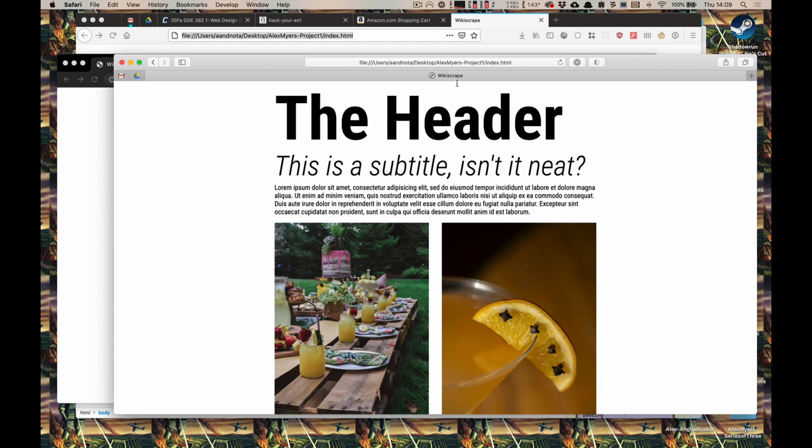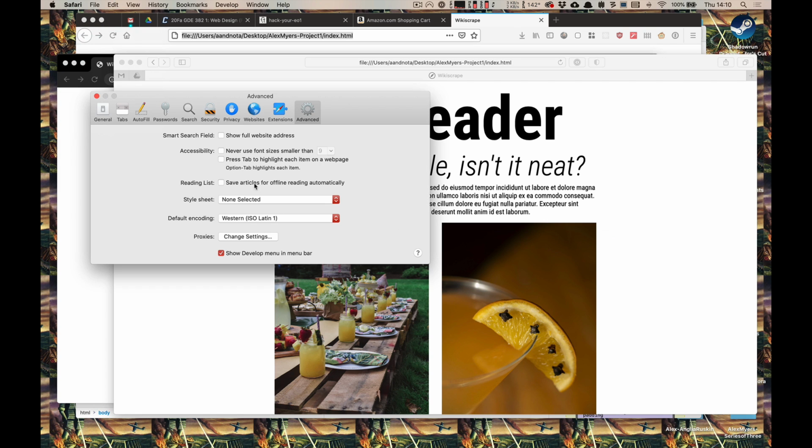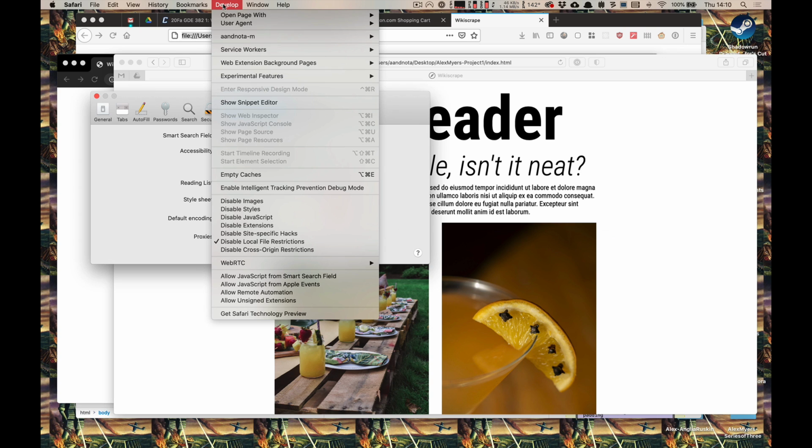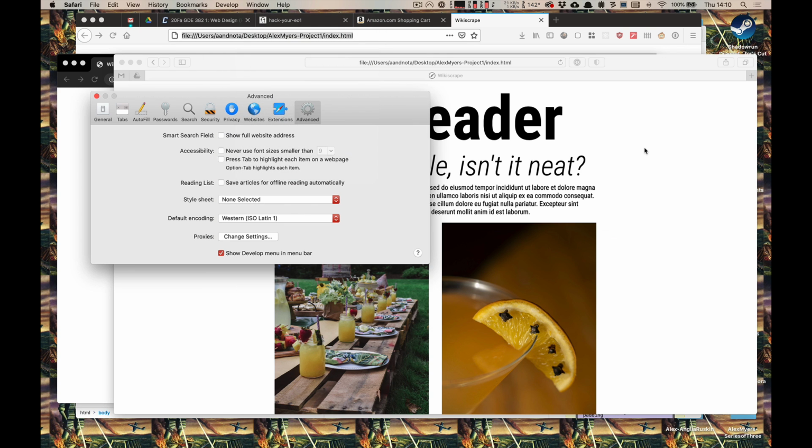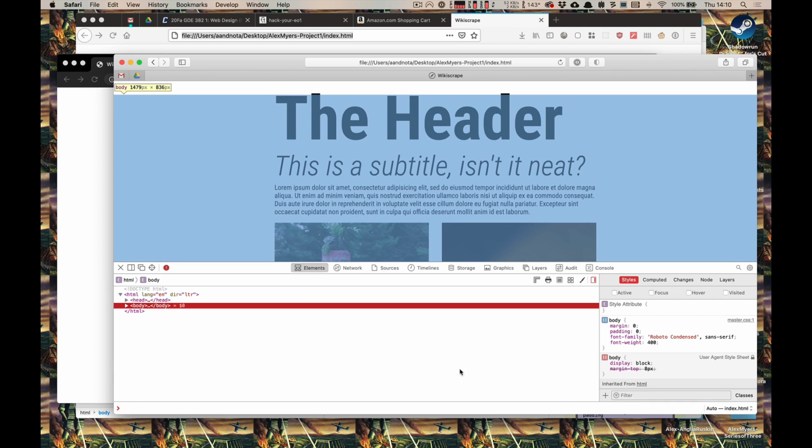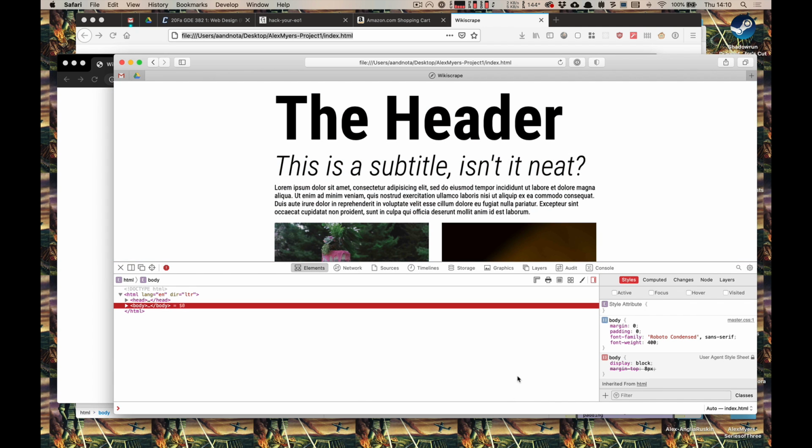If you're using Safari, you actually have to go into Preferences and turn on the Develop menu in the menu bar. It's under the Advanced tab. That will give you the Develop menu up here. This just turns on developer tools, and that'll let you right click and go to inspect element, which pops up your inspector. We call this whole thing the inspector.